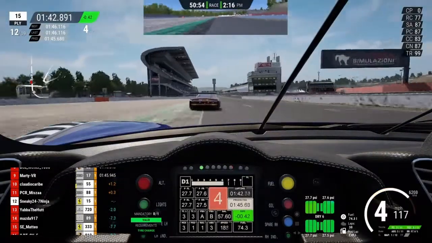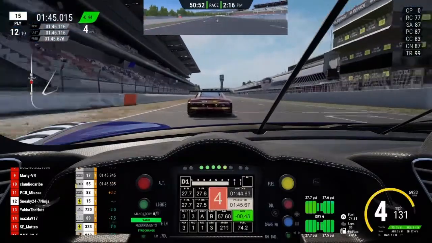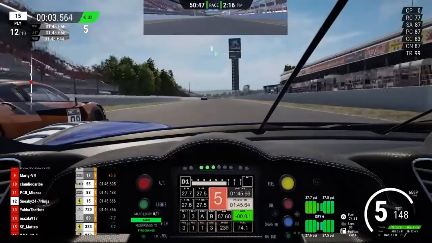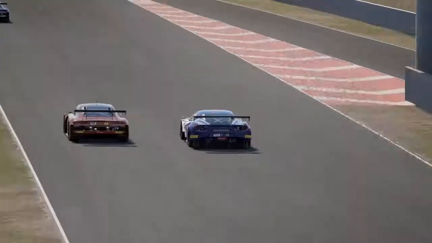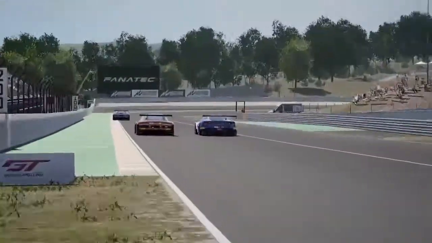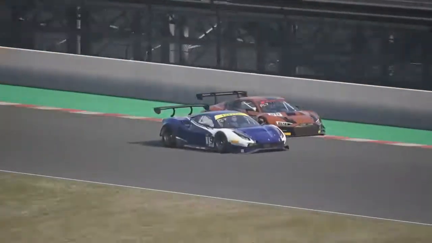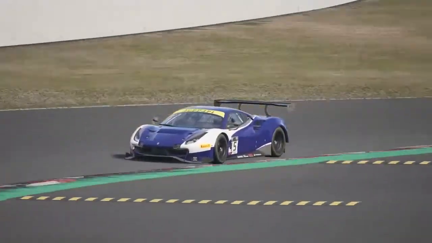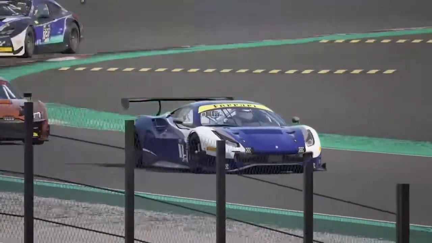And actually, Miza makes a bit of a mistake there onto the curb and runs out wide, gets a poor run onto the start-finish straight and doesn't defend the inside, so I managed to get alongside for turn 1. And he doesn't really fight it too much, and that's another position, so back to my starting position of P11.